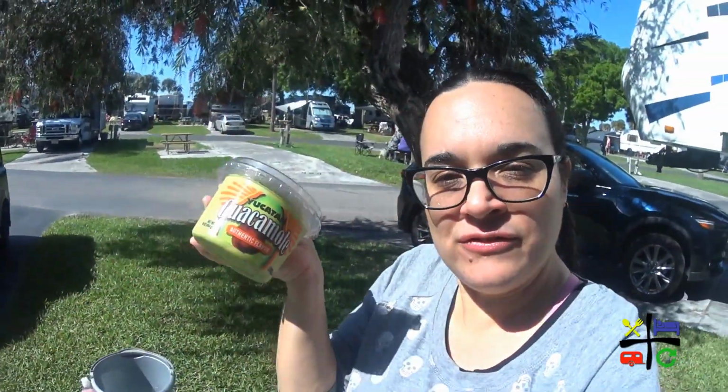I was planning on doing a full-blown quesadilla, so I have the wraps behind me. But because we have leftover steaks and dogs, I'm just going to do half a quesadilla. It's going to be very, very simple. Just the low-carb spinach wrap with loaded cheese, done on the cast iron over the grill. And then we're going to serve that with a side of the leftover steaks. I'm going to load Lou up with green onions because she loves green onions. And we'll have that with a side of guac and pork rinds. So here we go.